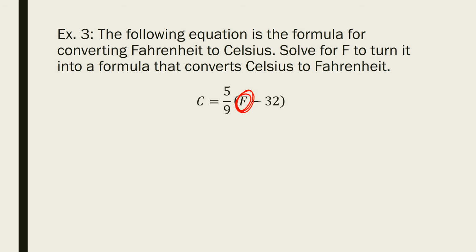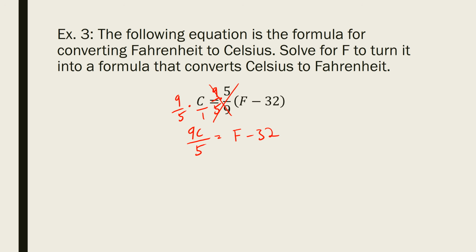Now, take a look at what's going on in this problem. I need to get the F by itself. What are some things that are messing with the F? Well, this is one of those problems where I have parentheses with something that I could distribute, or I could cancel it right away by multiplying by the reciprocal. So let's do that. I'm going to multiply by 9 over 5. That cancels, and on the right-hand side, I'm left with just F minus 32. On the left-hand side, I have to do the same thing, 9 over 5. Think of this like C over 1, and don't freak out. Isn't the fraction multiplication just going to be top times top, 9C, over bottom times bottom, 5?